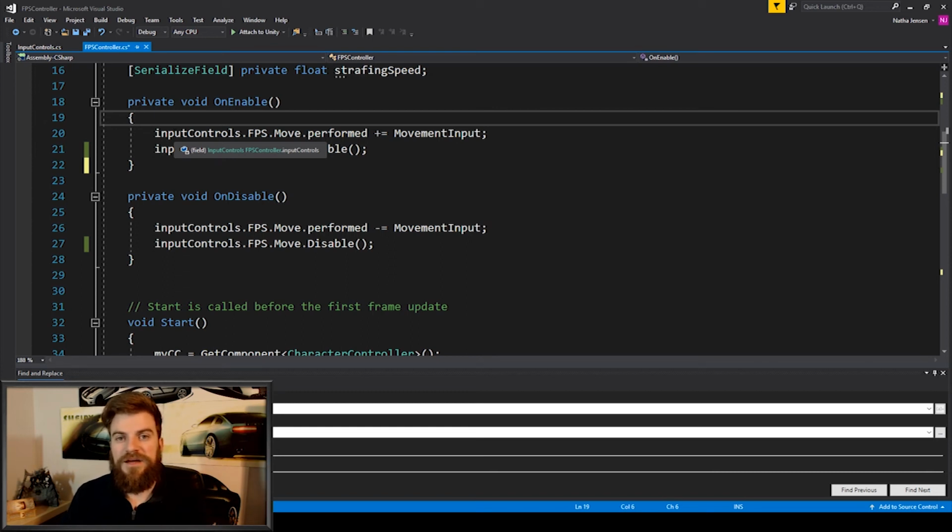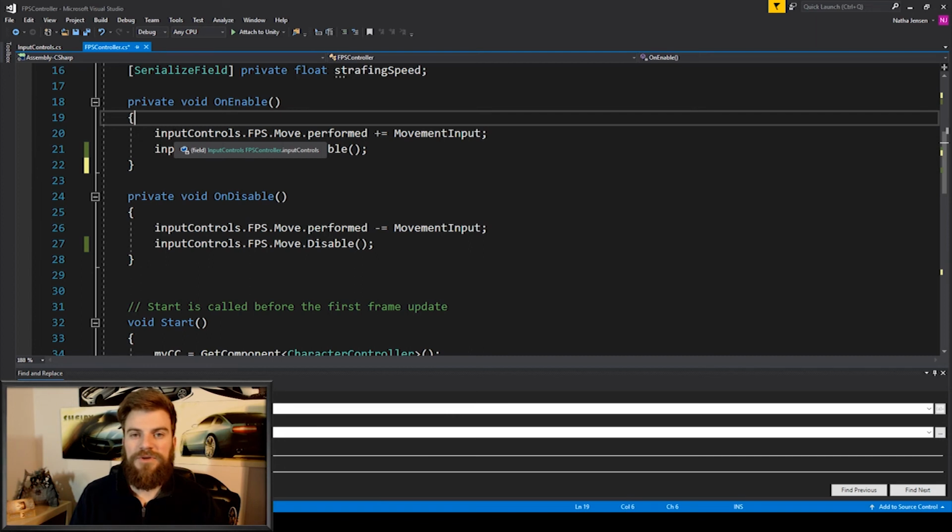Now in the past, most of the time you had to rely on the Update function in order to receive player input. For example, we would have an if statement in our Update function that would be something like if Input.GetMouseButtonDown(0), then inside the if statement we would call like a Fire function or something like that. And this basically meant that in every frame of our game, we would try to run through this if statement. But by using action events and this new input system, those if statements and conditions are handled for us, and they won't be called every frame. Now there'll still be a need for Update functions, and we'll talk about that in a second.